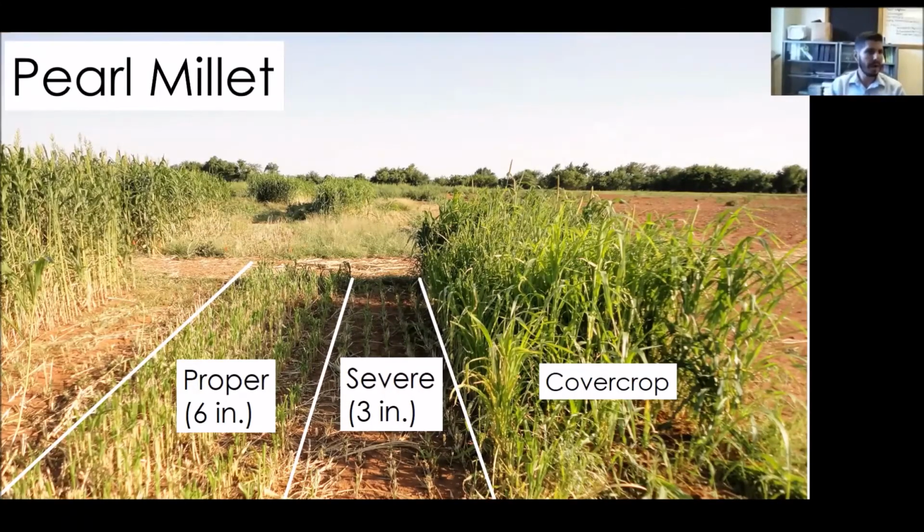Now proper, I come in and say, let's do 6 inches. And after that I cut, I just learned that actually I'm supposed to be a little higher. I'm supposed to be about 8 inches to cut. When you cut at 6 inches, you are not at 90 to 100% cover. We are about 80 to 85% cover. But what happened is, as I mentioned, it was a very wet year, and after 3-4 days, that was back to 100%. So I don't think that we have too many losses of water or any other problems from having this 85% cover for 2-3 days.